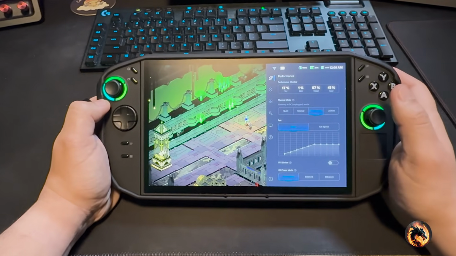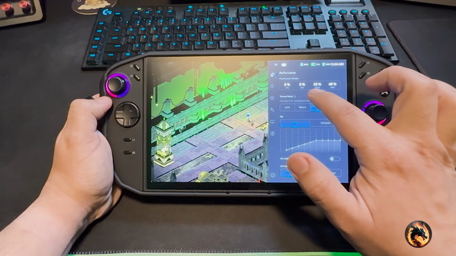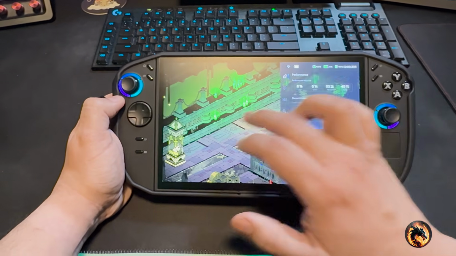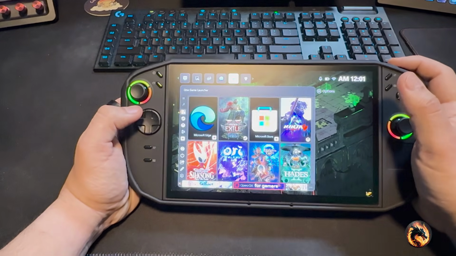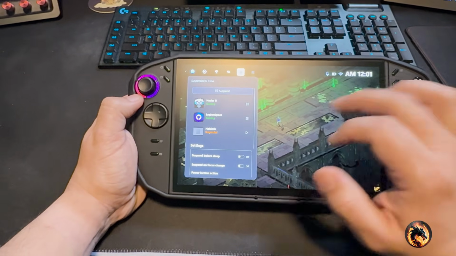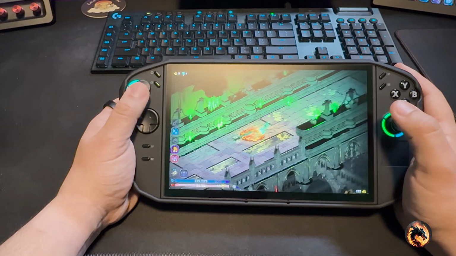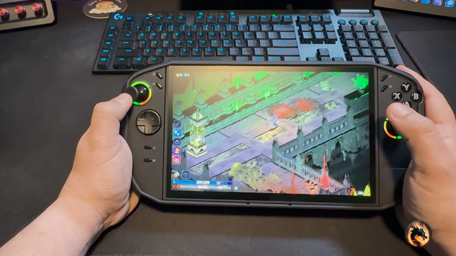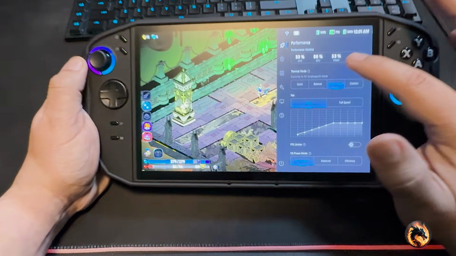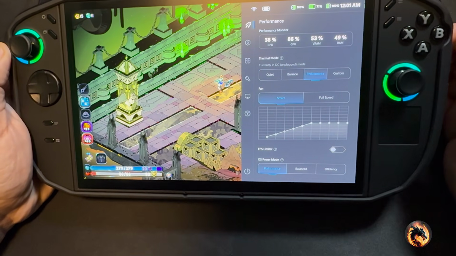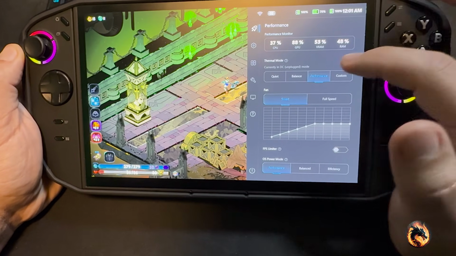So let me show you real quick here. Look at this. You see GPU 1%. You see this right here? Okay. So let's go ahead and activate it. You can kind of see. Give it a second. There you go. It's back on. Give it a second for this. Look. You see now it is utilizing the GPU, CPU.